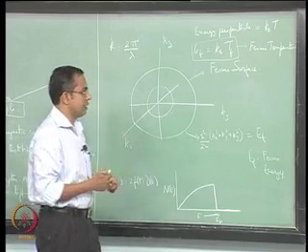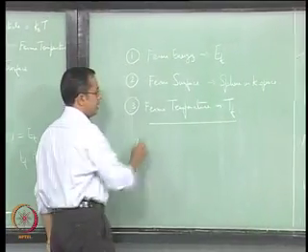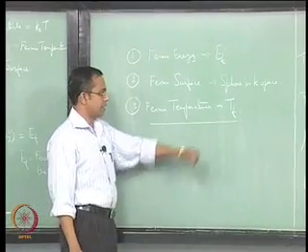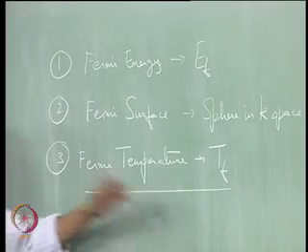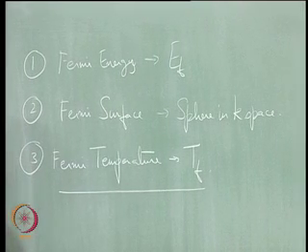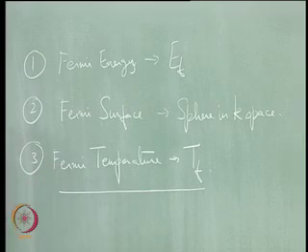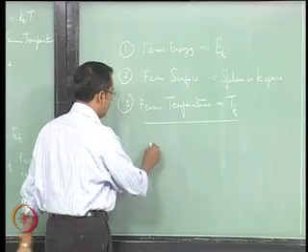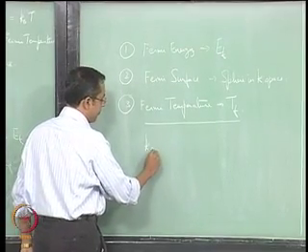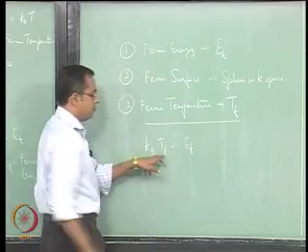The last thing I will talk about is the Fermi temperature, which I just very briefly touch upon today. We will just say what it is, and when we use it in our next class, you will get a better sense of what it is. As I said, if you write Kb Tf equals Ef, you will get a value of temperature, okay.